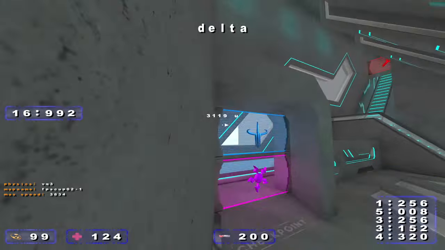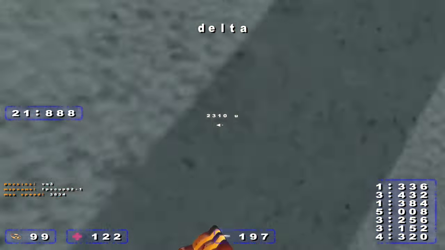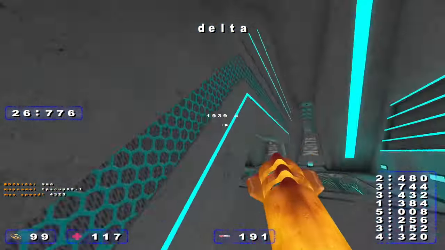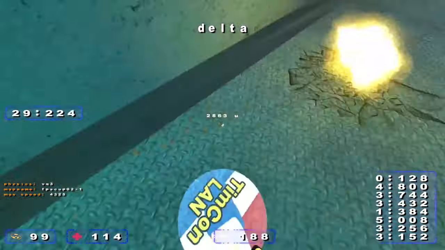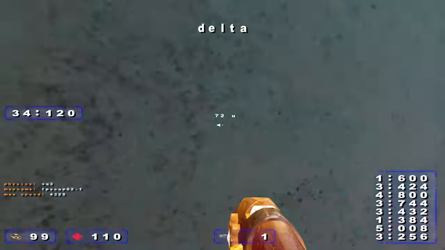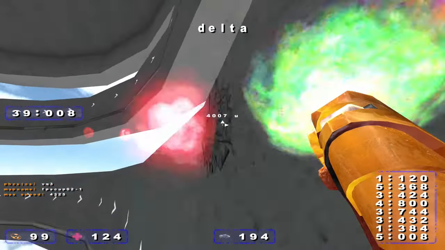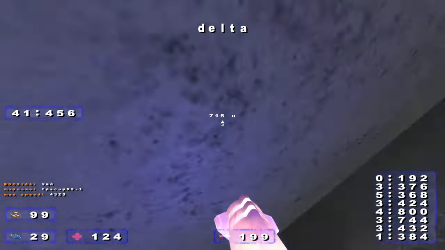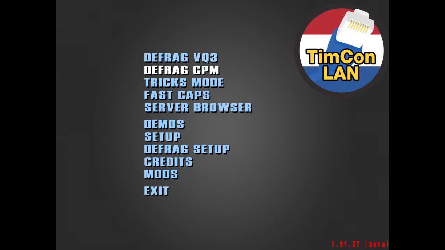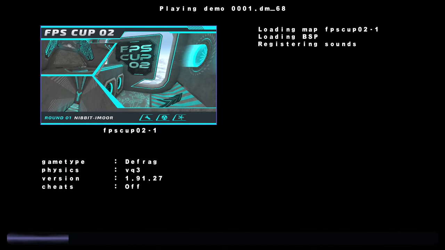Wow. I got lost there. Three quad rockets through there, very nice. Right on that corner, nice. We've seen higher speeds coming through this section, but let's see what the finish looks like. Nice! Yeah, good. I mean, solid finish. I wish Delta was my head.